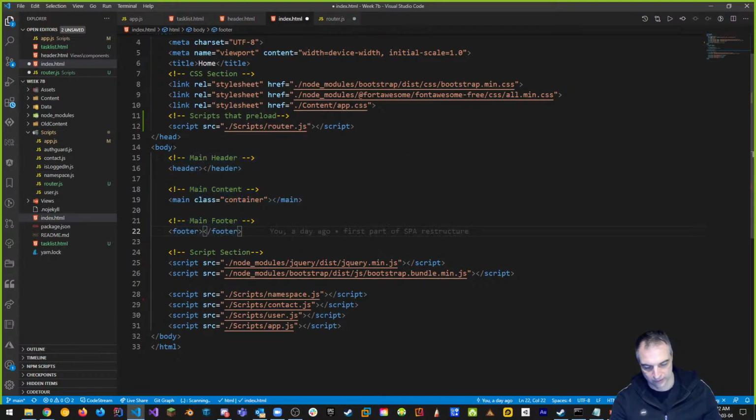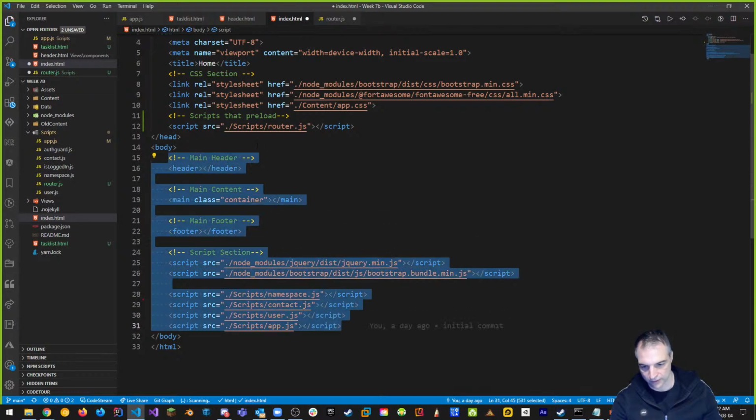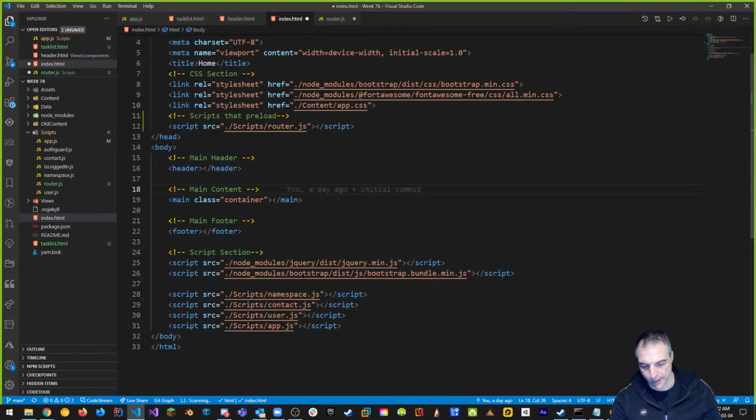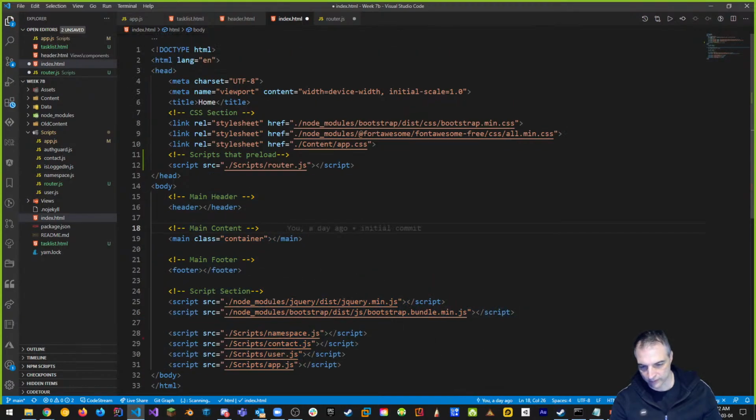Reality-wise, I could inject these too, right? I could inject everything and not have anything here, like at all, right? I could inject everything in this step, okay? Because I have a body tag eventually, and then I'll just inject it in the body tag. But that's a lot of work, right? So I'm going to just stick with this for now.